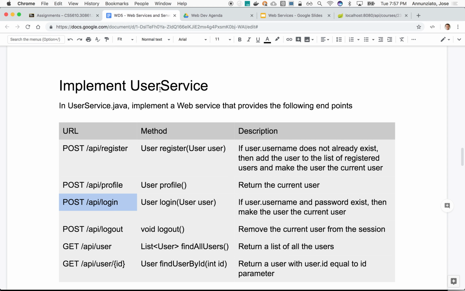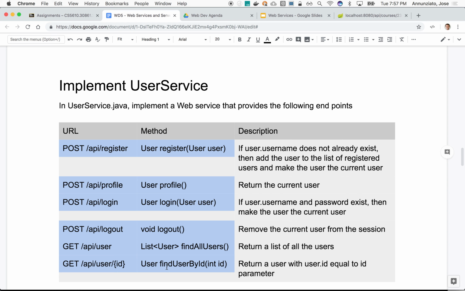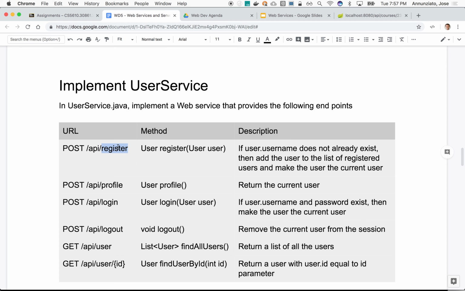So this asks you to create a brand new user service that exposes the following endpoints. Post register, it's a verb. Although it's slightly different here, typically there'll be two users that manipulate the user. There'll be an admin user who can literally look at everybody, manipulate and create and remove and delete any user, as opposed to you, who only has access to your particular account.